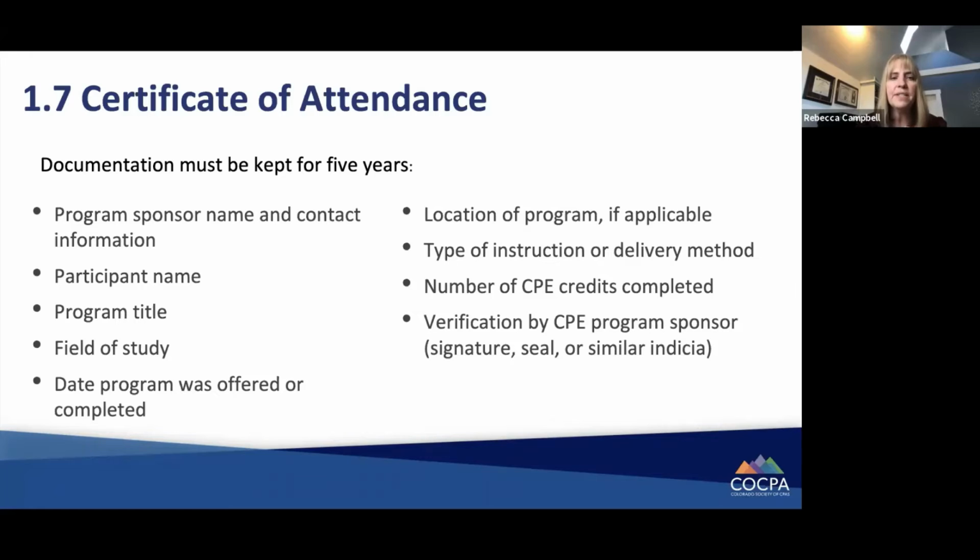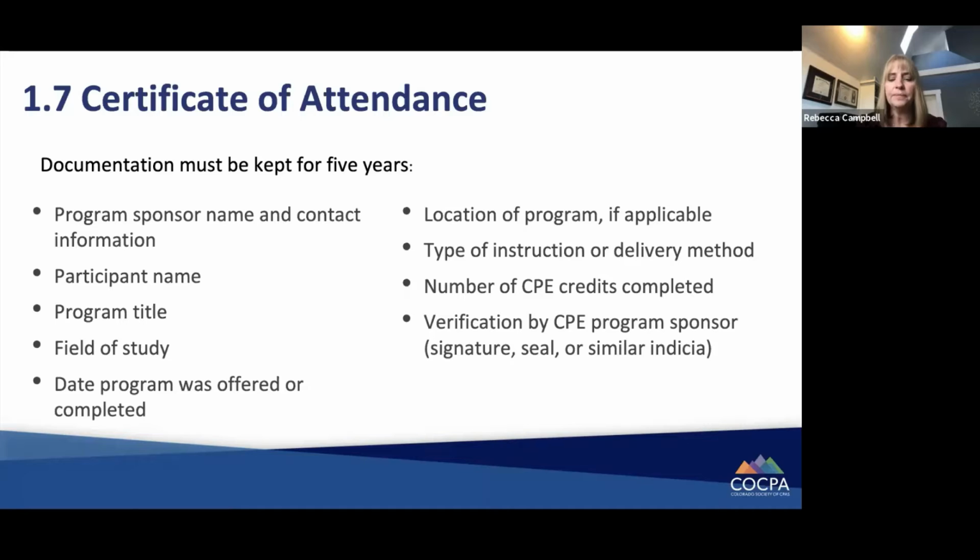If you renew your license in November and you attest that you have or will meet the CPE requirement, you get audited, you send your certificate in. One of them doesn't meet the requirements, it gets kicked out. Now you're short on your CPE, and what have you done? You have attested that you have met the CPE requirement when you really haven't. And so you don't want to put yourself in that spot. So I would keep this. This is very important information, and I would make sure that you have all of this on your certificate.